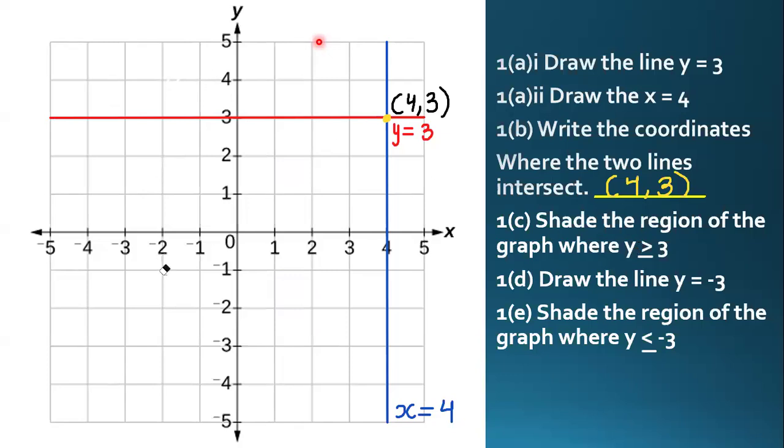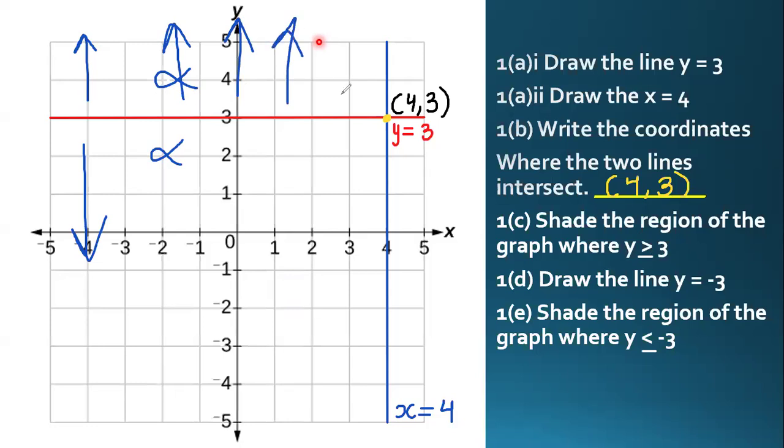Now, we're either going to shade above this line, or we're going to shade below this line. One of the two, okay? But it's very easy. What are the numbers that are greater than 3? On the graph, 4 and 5. But I mean in general. Is it below or is it above? Above. Below is negative, right? So we're not going to do that. So we have to shade the region where y is greater than or equal to 3. That's going to be above. Why is it above? Because 4, 5, 6, 7, all those numbers are bigger than 3. And so it's definitely going to be above.